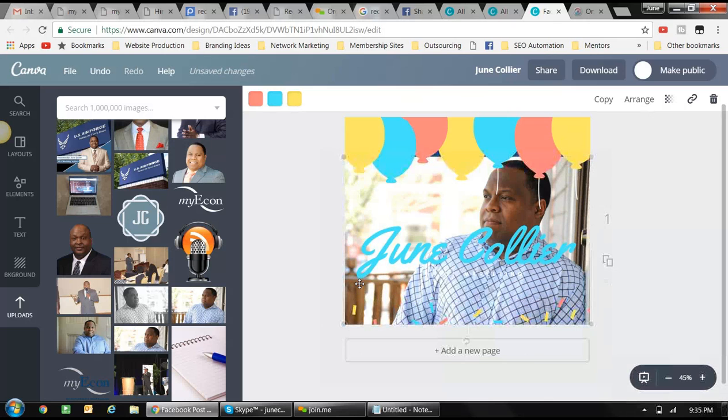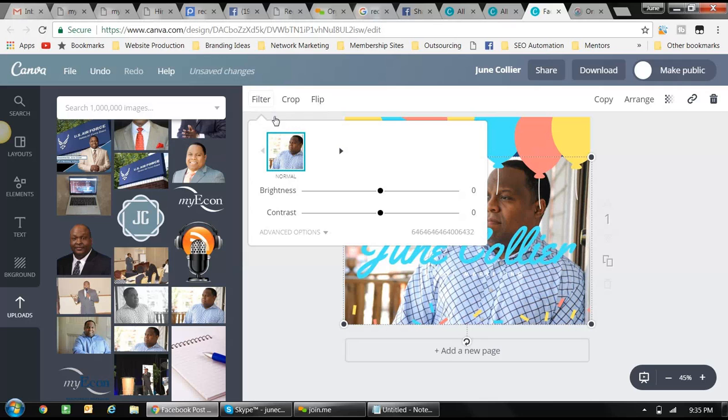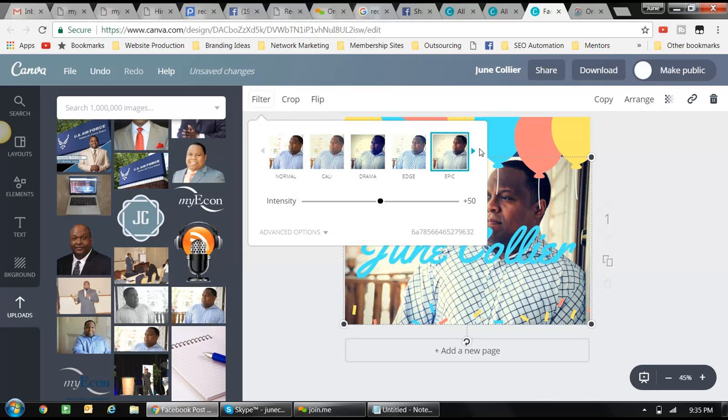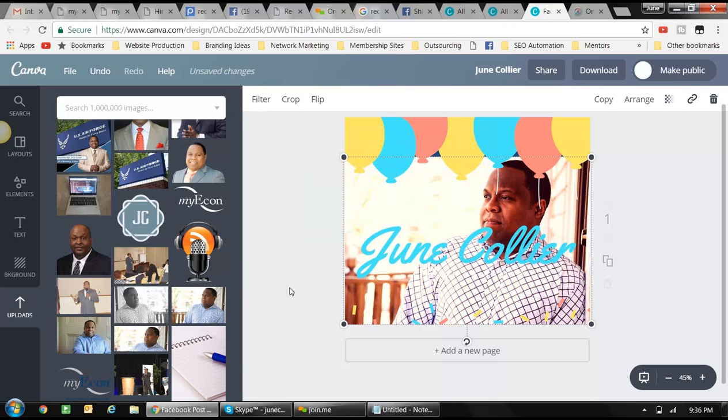that we created that's in the background, and then I can apply a filter to it. So what kind of filter can I apply to it? There's all different types of filters that I can actually apply to that image, which will make it hot, make it pop a little bit. See, I can make it darker. I can go down here and give it a rose color. If I click on that rose color, you'll see that it gives it a rose color. I can change the intensity. So there's a lot of different things that I can actually do with that particular image.